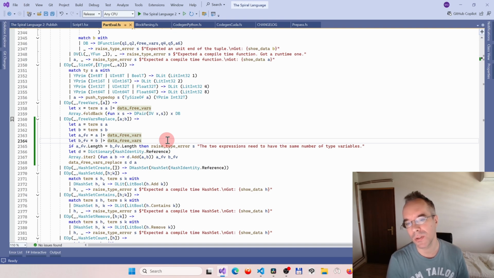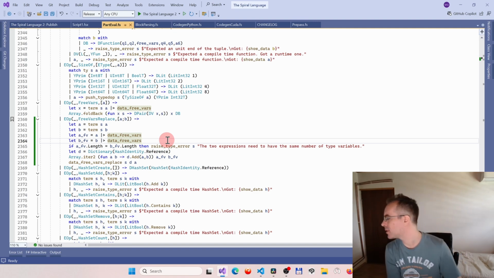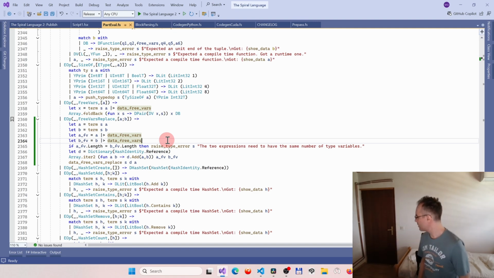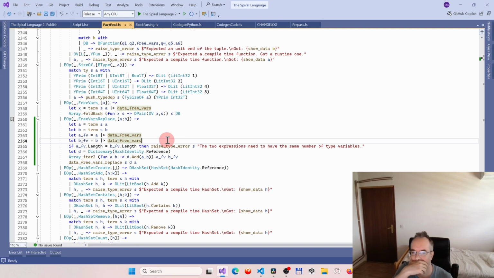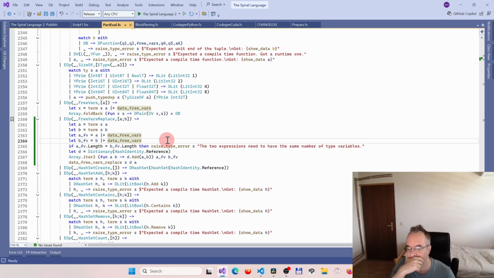Maybe we could replace the free variable with a tuple of something. It's kind of risky to do this. For example, if you have something like a nominal, it might end up constructing them incorrectly.